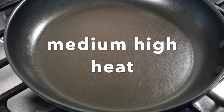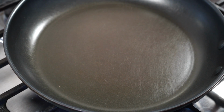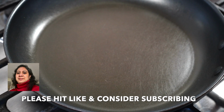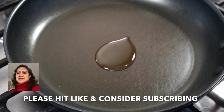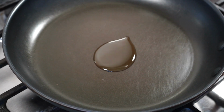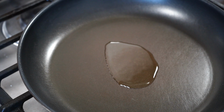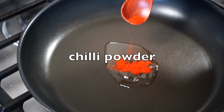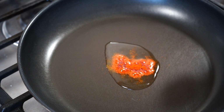Okay, Bumbi, why am I seeing a pan? You said there won't be any stirring required. So why not doing as promised? Well, my friends, the paneer that I buy from my Indian grocery store is always kept frozen. So I prefer warming it up for just about 2 minutes. It's like waking up the paneer from its frozen slumber. But if you buy fresh paneer, then do not even bother to do this. Or just skip this step, even if you are using frozen ones.